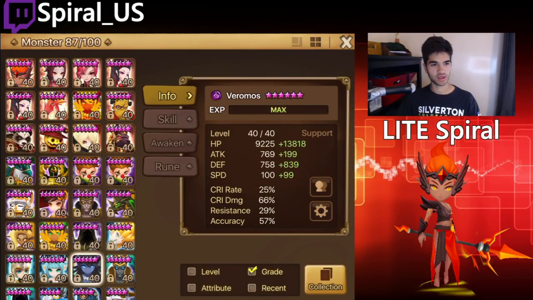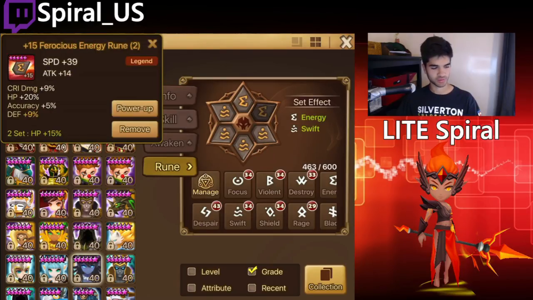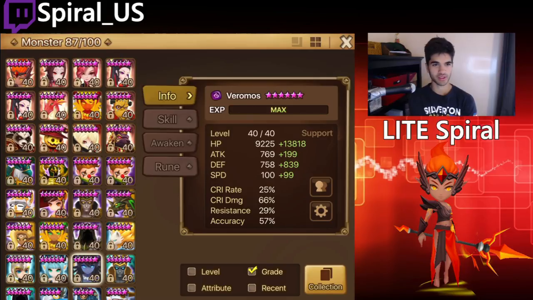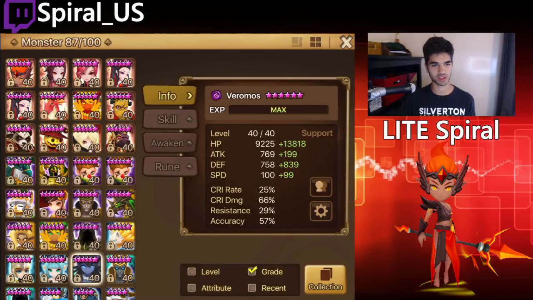Pretty simple. Here's my Vero stats. He's on Swift Energy with speed, HP, defense. The way to rune Vero is pretty much the same way you'd rune Bella. Violent and whatever, speed, HP, speed, defense, HP. Focus on speed, HP, defense, and accuracy.